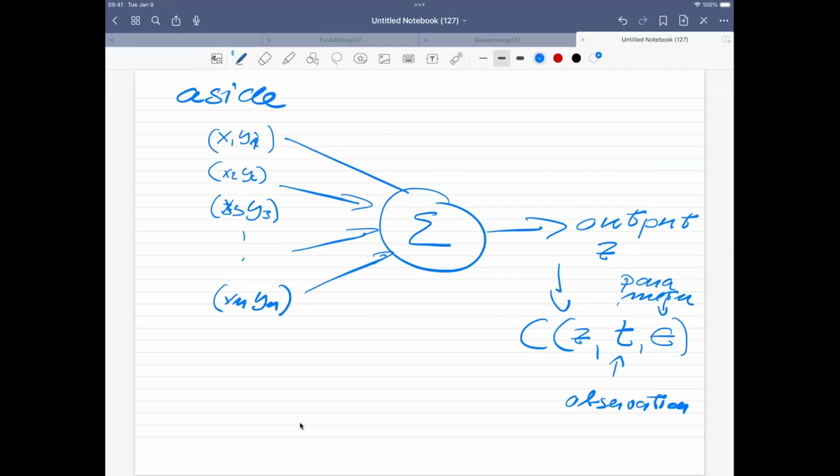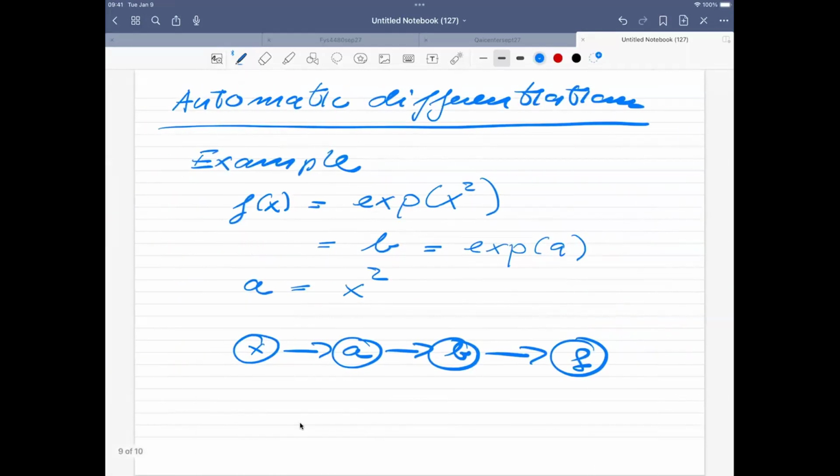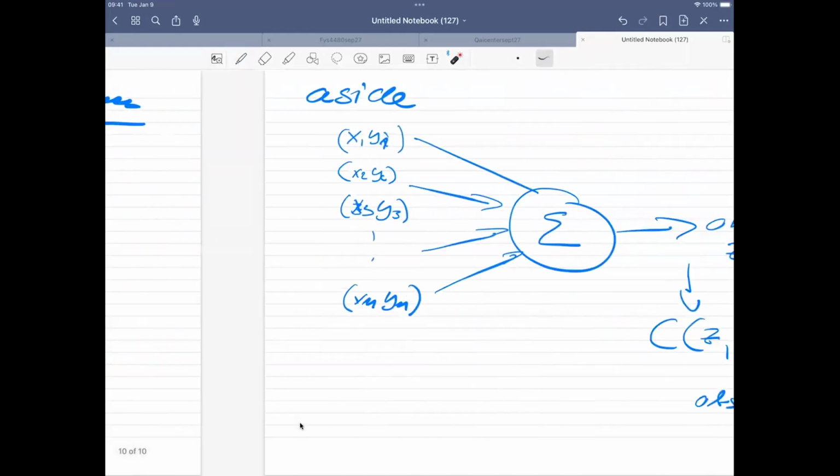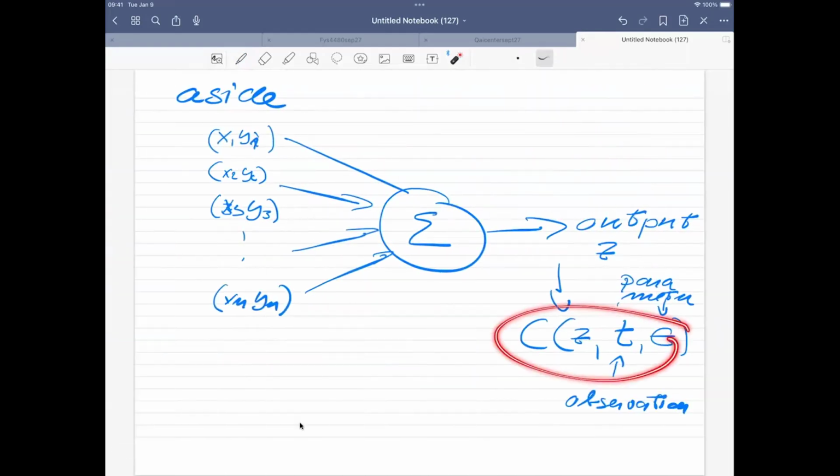So if you now look at what we have here, you could think of this f as the function we want the derivative of. So we want the derivative here of the function c as a function of these parameters theta. So in one way or the other, we need to calculate derivatives. Now, in this specific case, this quantity here is a little bit simpler because there's only one intermediate step here, which produces these values z. But we will have to use a chain rule here as well.